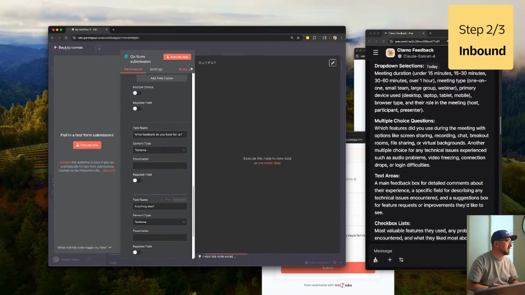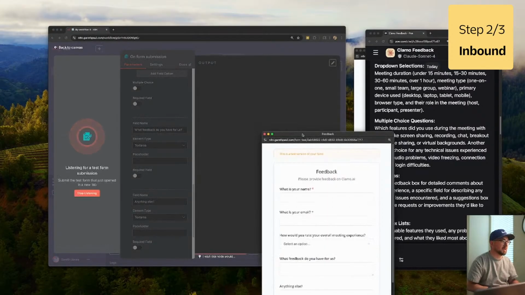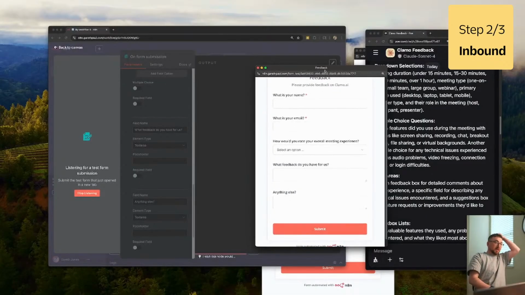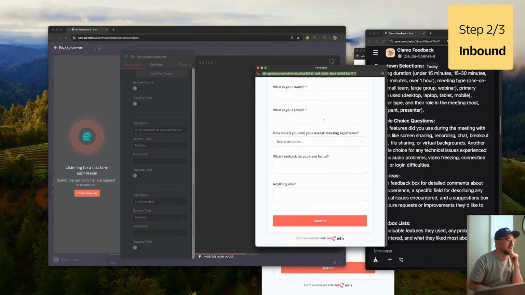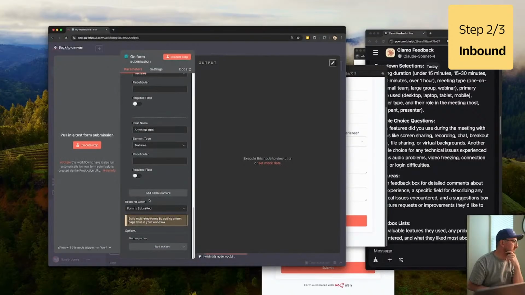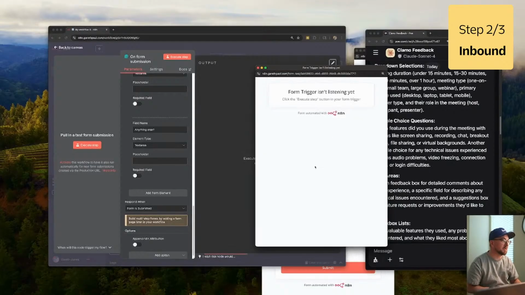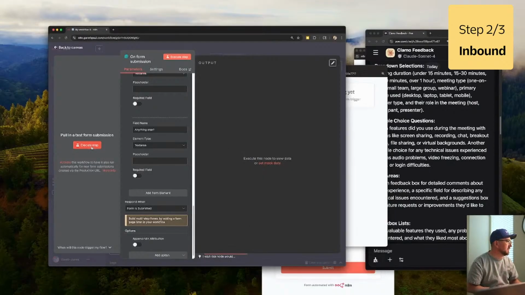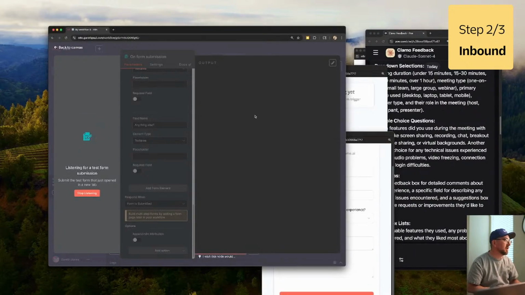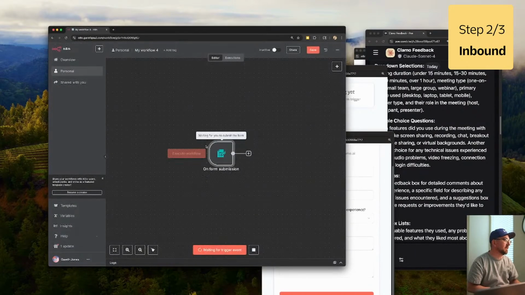All right, so we get this basic form now where we're going to hopefully solicit some feedback from some users and get some input. I can embed this URL on the website, and folks can see it. What options do I have? Let's turn off the attribution. Not that I don't love the app, I just don't need it. Okay, so now I can add a bunch of cool stuff in once I've done this.